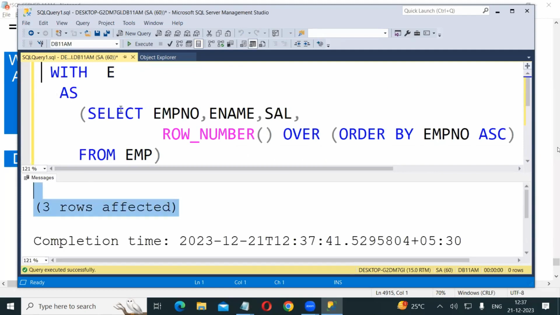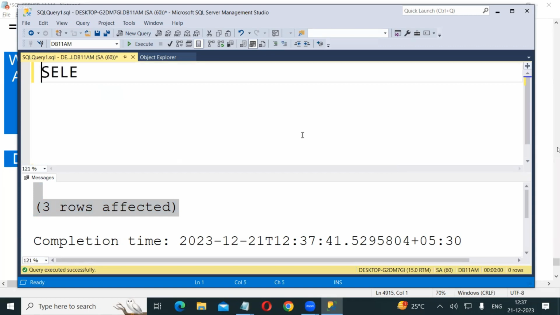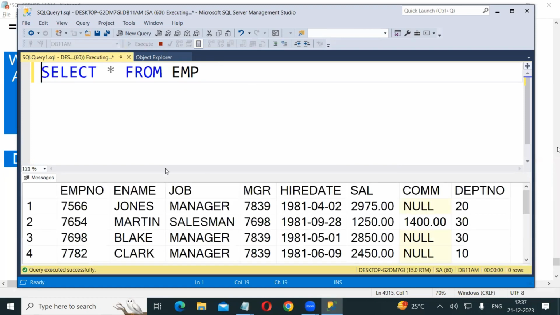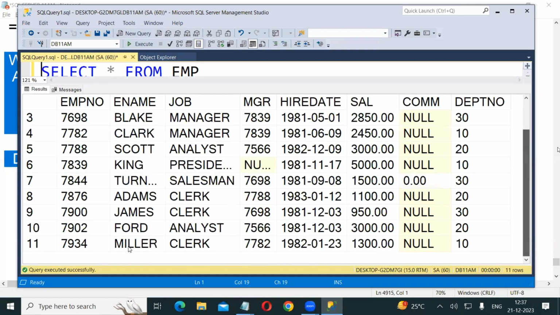What does it say? Three rows affected. Three rows are deleted. Now go and see the table: select star from EMP. Now see how many rows: 11 rows. Actually 14, three rows deleted, 11.